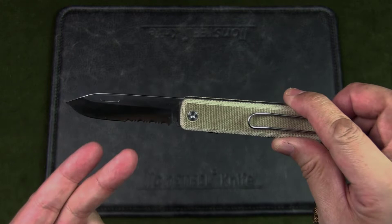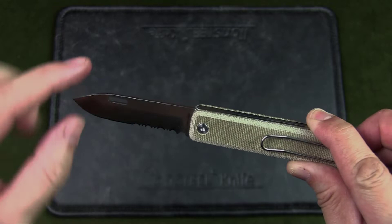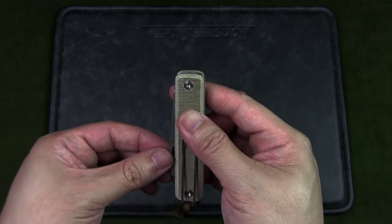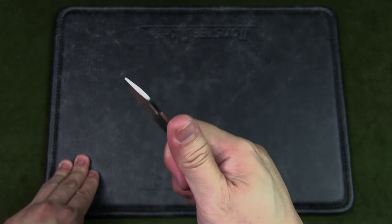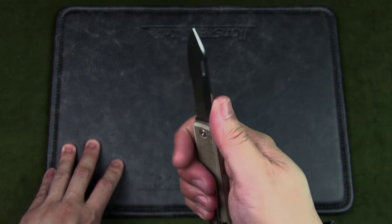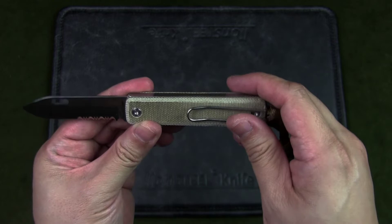For the specs: the blade length is 2.6 inches. It's a half-and-half blade with a straight edge and a serrated portion, and there's also a sharpening choil. There is an oval cutout shape to grip the knife for deployment — this is not a one-handed opening knife, you require two hands, but it's easy to grip and open. It has a very nice, very pronounced half-stop, and the back spring is good. It's pretty safe for a slip joint, though you do need to apply some pressure.